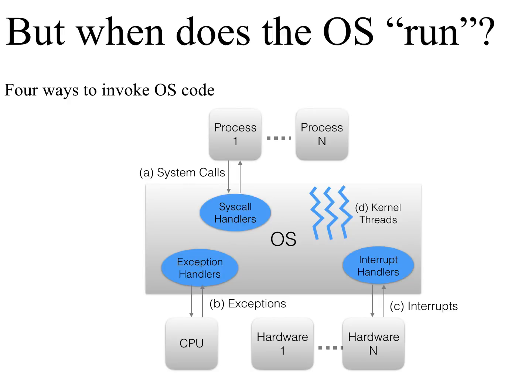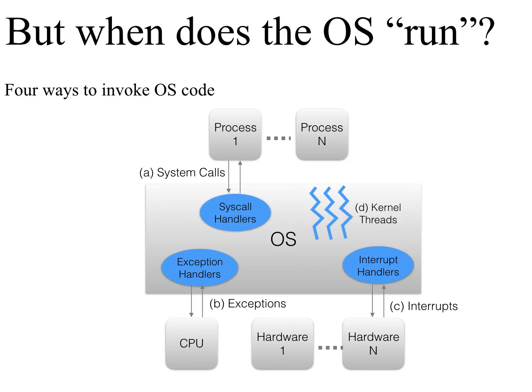Now comes the question of when does an operating system run? Or in other words, when does it execute? When we power on a computer, the first thing that executes is a piece of firmware called BIOS, or Basic Input-Output System, that discovers the available hardware, and then figures out which of the available storage media contains a bootable operating system, and at that point it loads the operating system from the bootable media into the main memory.